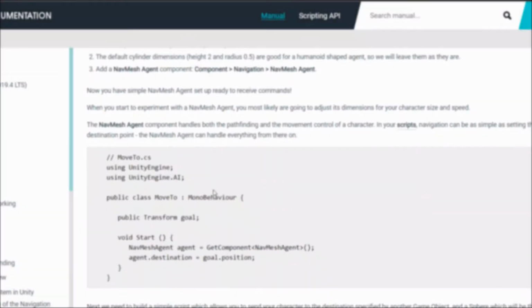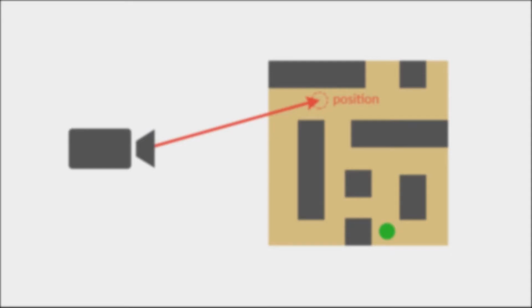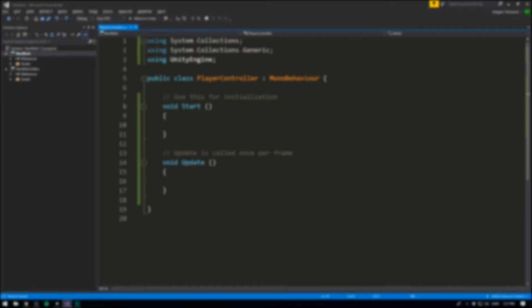Then I looked into how I could implement the Navmesh. The Navmesh is Unity's built-in pathfinding component. Pathfinding is a way for the computer to find the shortest way between 2 points. I will use the Navmesh pathfinding to move the unit from their current position to the destination chosen by the player. It's actually quite simple.